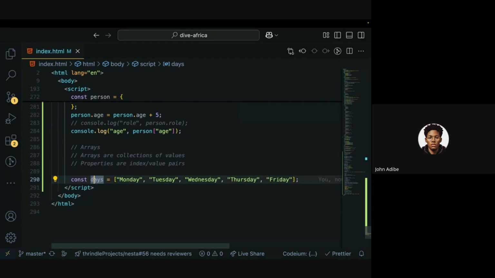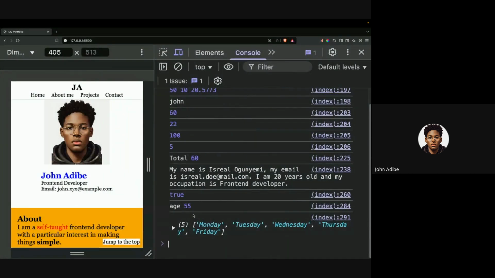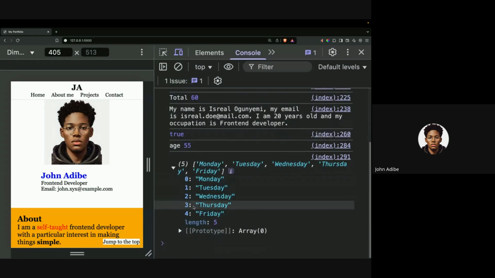So if I console log days, then go to my log, I'm going to see Monday, Tuesday, Wednesday, Thursday, and Friday. Now, when I expand this, you see that everything is in key and value pairs, just like how an object is.